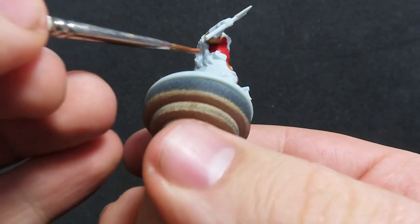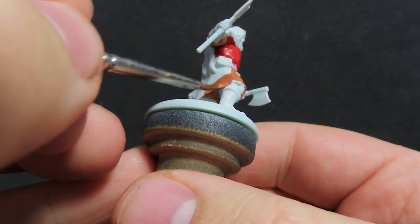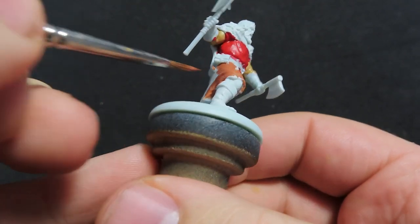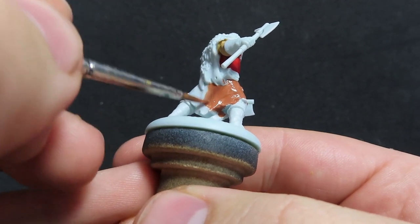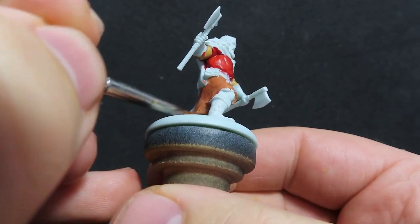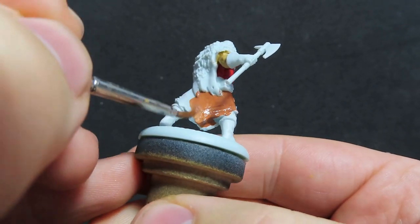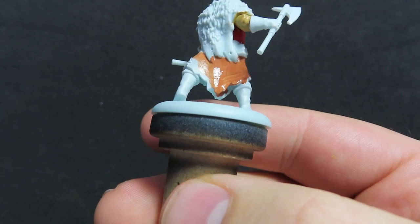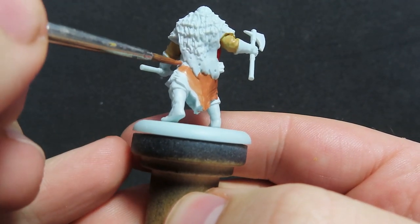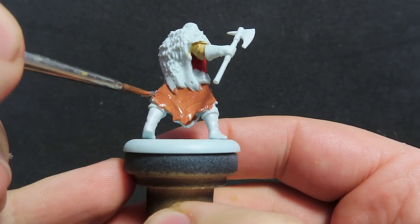You may not want to worry about the underside, or just paint it black. But I'm just trying to get in there while I can and get as much as I can, because after all you're not going to see too much of it anyway — especially just getting around those little lips in there. You won't notice this as much on the table, so just be as careful as you can to avoid getting on other parts we'll paint in other colours, so we don't have to worry too much about touch-ups.